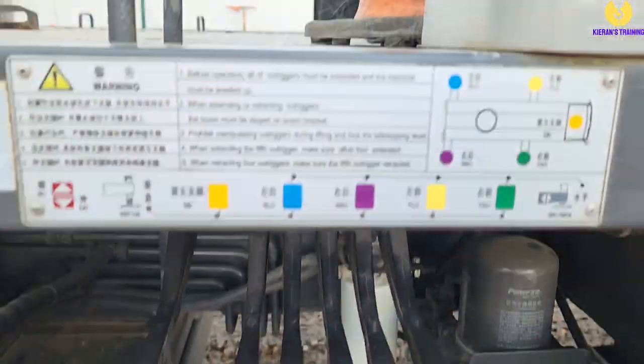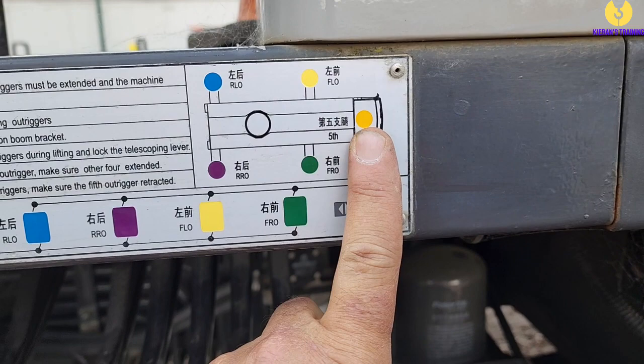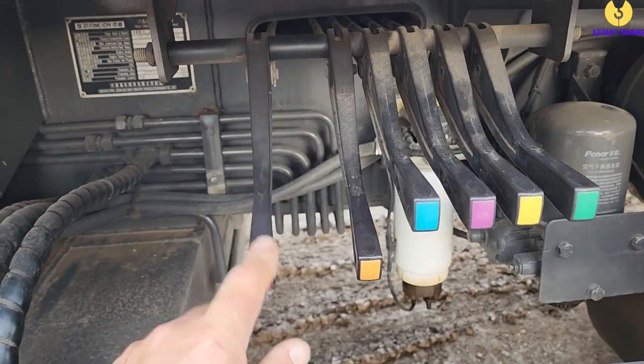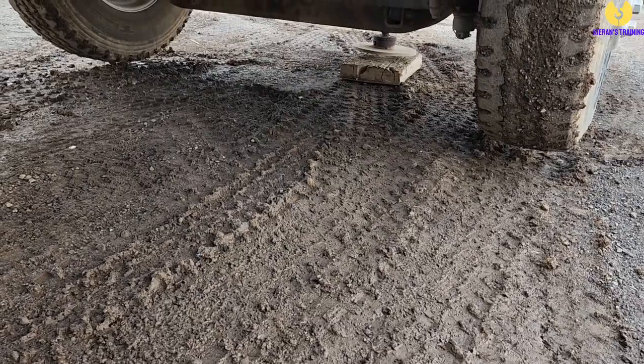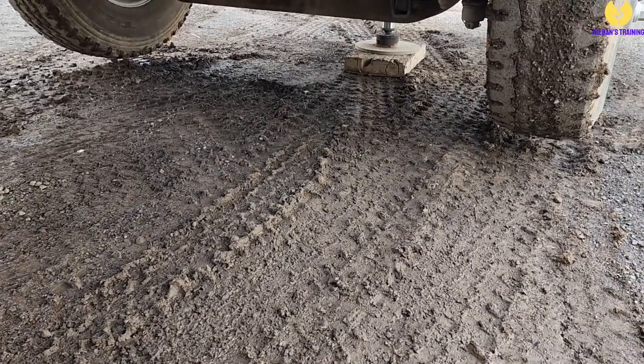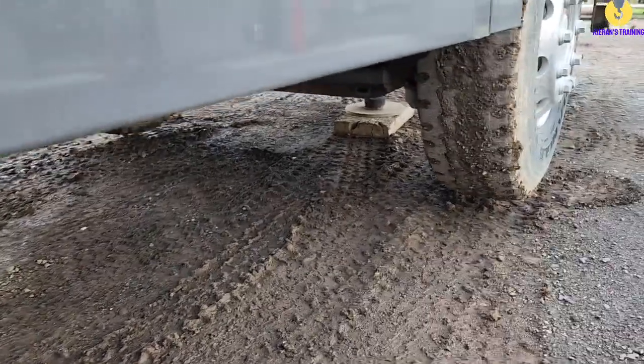Now that they're all fine, we'll come over and do that front outrigger. The front outrigger is the orange one — it's a ram, so rams are always down. We'll start pushing that down. As it comes down, it's always good to pause and make sure that timber's in the right place as well. We've got the crane all set up nice and level, double checked the timbers are right, double checked we've got weight on all our outriggers. All five outriggers are down.